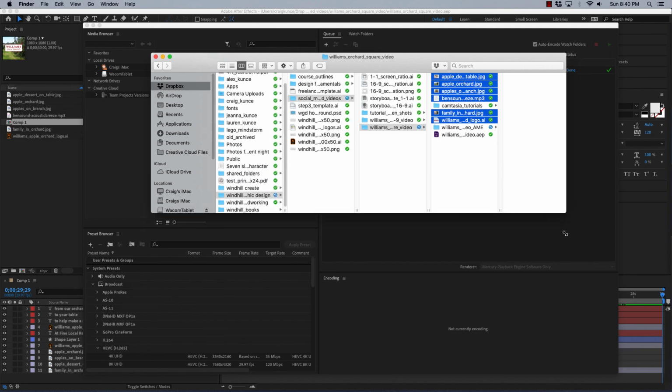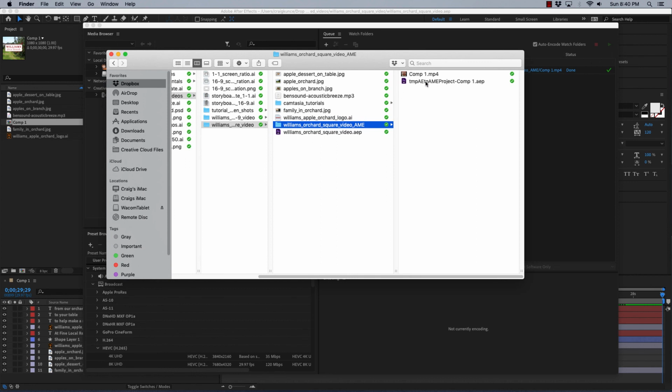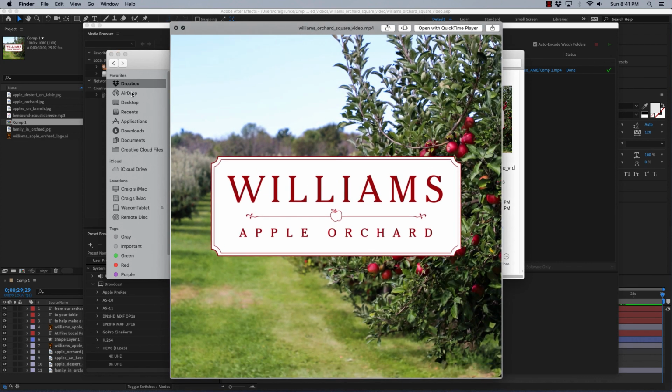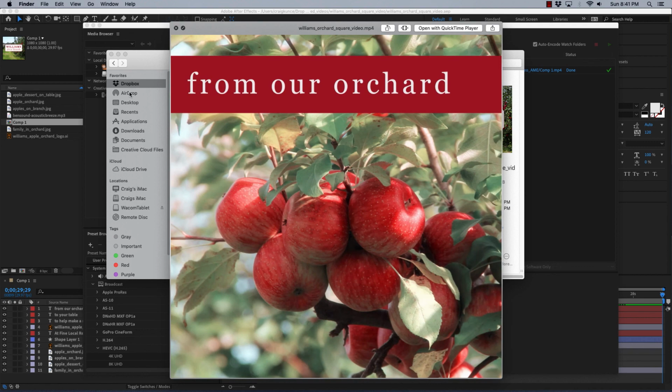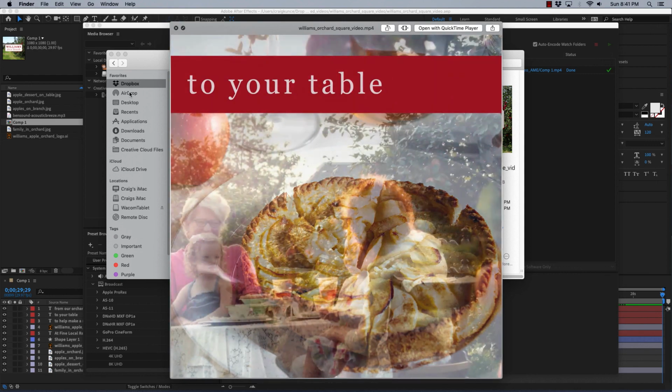So basically now I go back into where I rendered it, and you have a little folder in there. And in that folder is your comp 1. I usually name it outside of it. You can name it inside of it when you're doing the Media Encoder if you want. But now I'm just going to name my MP4 video. And that's it. Now you have your video. If you click on it once and hit your space bar, it'll play like this, and you can see it actually in real time. You can see the quality is superb, very crisp and detailed.